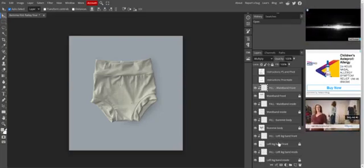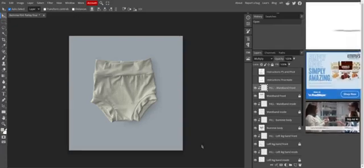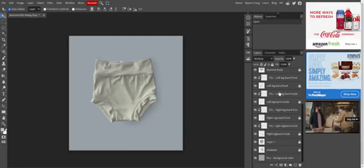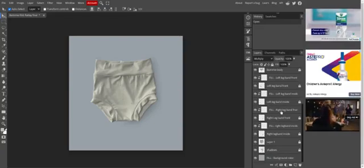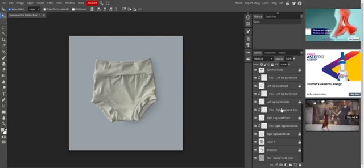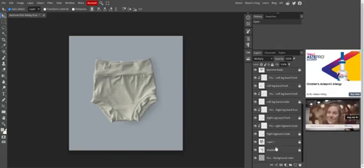And then there are bands, so a left leg band, and then if the photograph has an inside of the band showing, then I have done separate layers for that so that it looks more realistic. You want this to look as real as possible, just to give people an idea. So then there's the right leg band, here, a right inside of the leg band, etc.